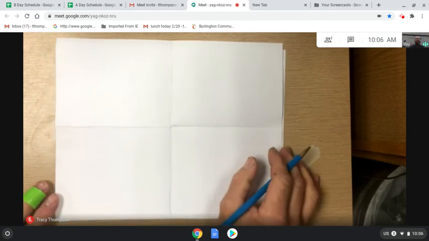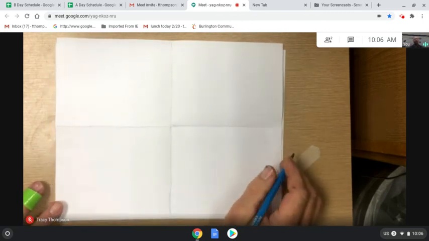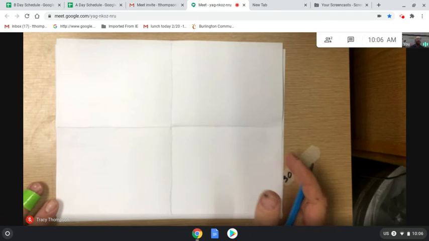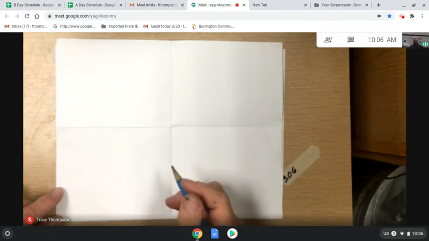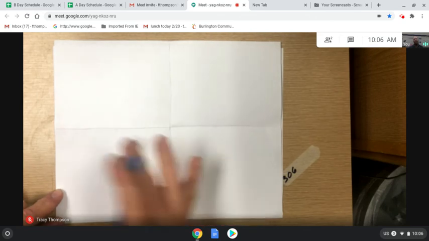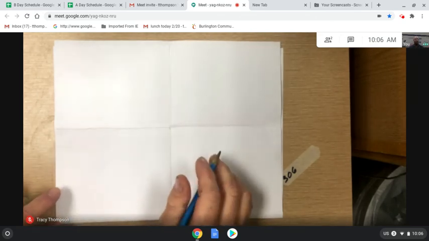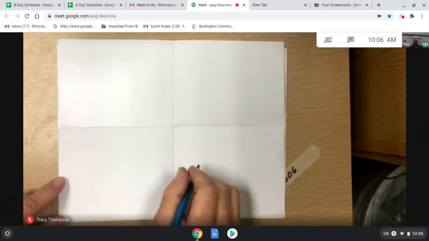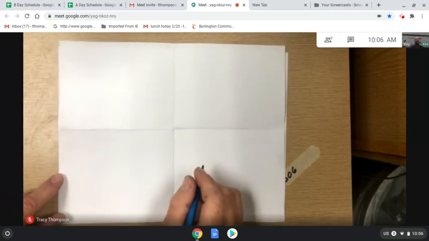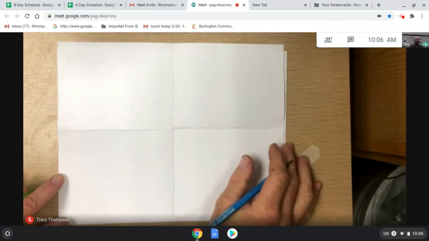I'm going to label it in all capital letters because I want to have a clear, uniform approach to communication. I am not using all capitals to yell, like all capitals in texting and messaging often is referenced as yelling at someone. That is not the case.